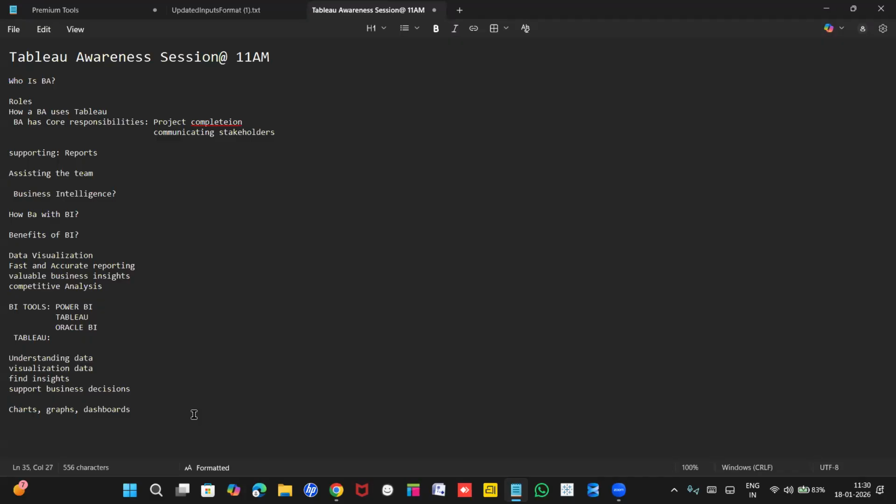Tableau helps in simplifying the raw data. Raw data means large tables with numbers, rows, and columns. Such data is difficult to understand, right? So when we see it directly, it is difficult for us. So Tableau changes this raw data into charts, graphs, and visuals, which makes it very easy to understand. Tableau helps in creating data that can be understood by professionals at any level in the organization.